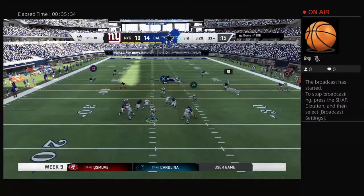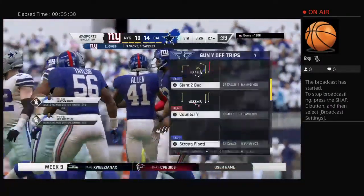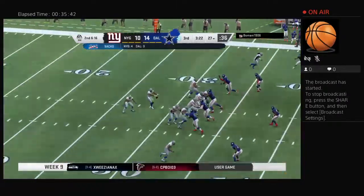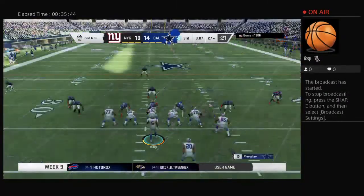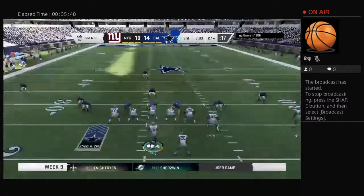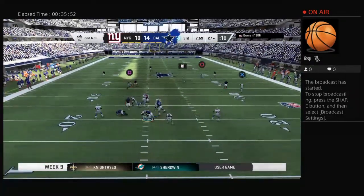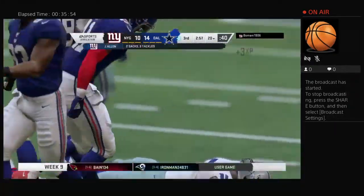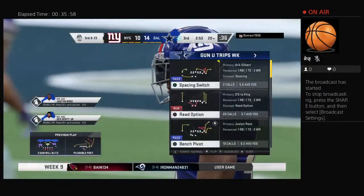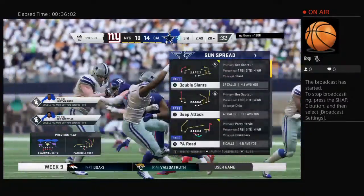To throw is King. From the gun, he'll throw. Nowhere to escape, and he goes down. The amount of sacks that they've absorbed in this game is absolutely extraordinary. Let's just face it. This offensive line, flat out, cannot handle this pass rush. It's been demonstrated time and time again. 2nd and long. Oh, the pressure too great, and he goes down once more. Josh Allen, he's the one to get him, and that is sack number 7 for him on the year.